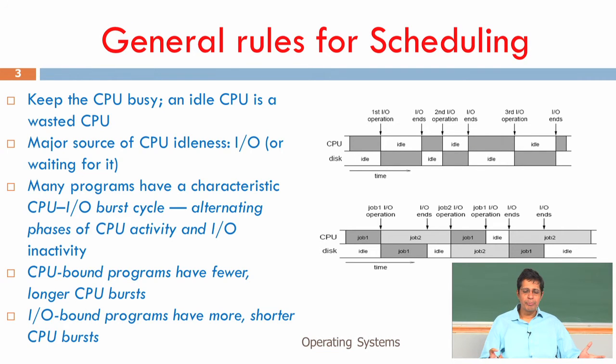Okay. Now, there are 2 types of jobs that we see. One is CPU bound jobs. For example, matrix multiplication is a CPU bound job. Why? Because I have order n cube multiplications if I want to multiply two n by n matrices, but I have only n squared I/O. I have to read 2 matrices, and the size of each matrix is n squared, while matrix addition is an I/O bound program.